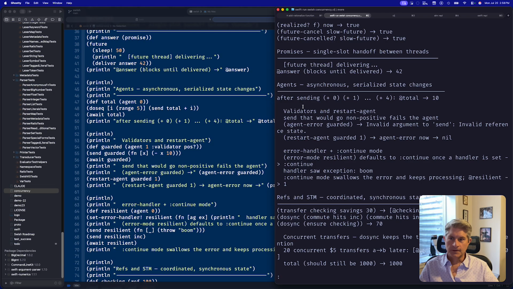Agents. So we create an agent, a total agent, and then we go 5 times, we tell it to add that number, and then we await that, and we get 10.